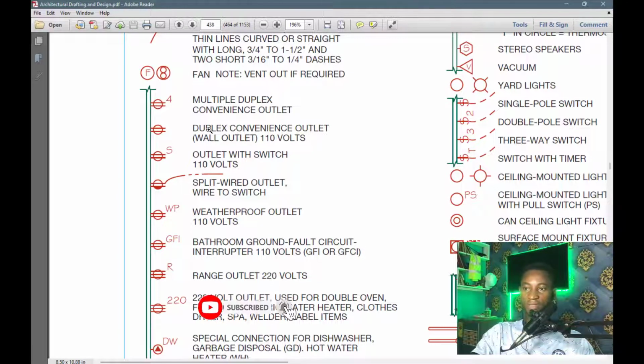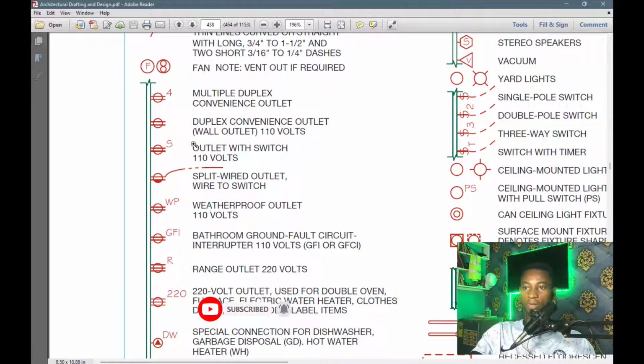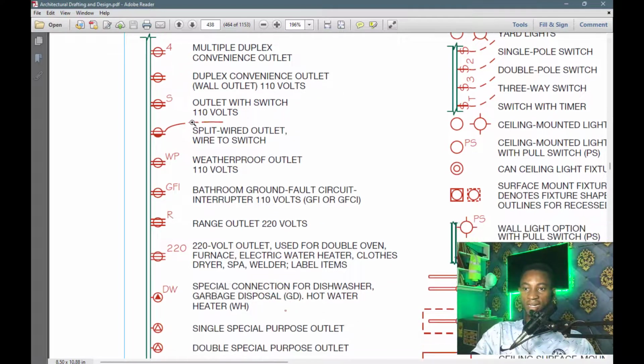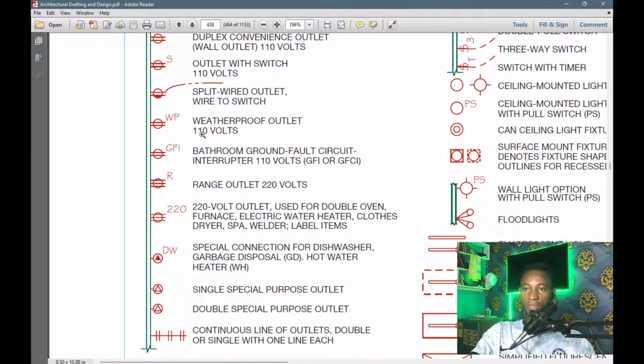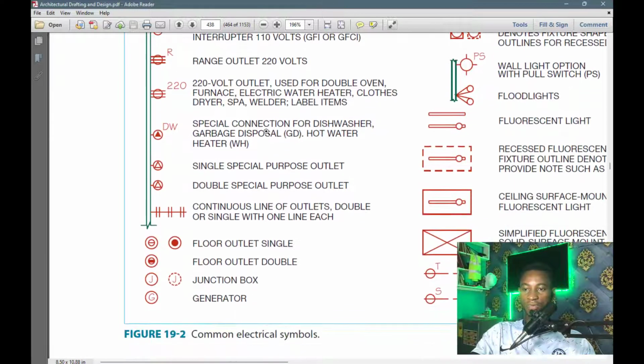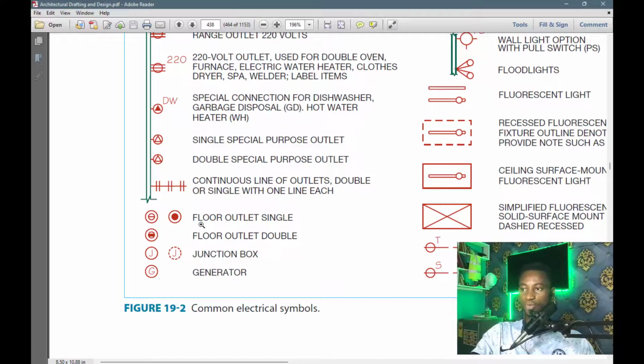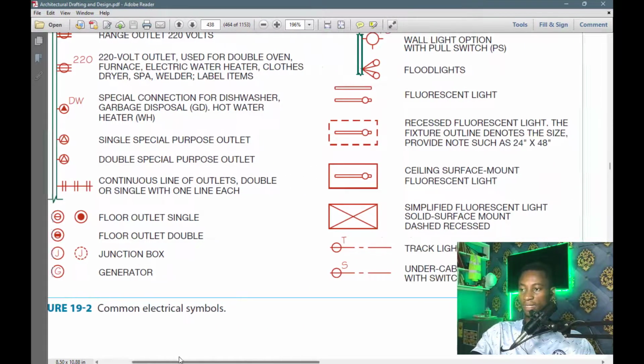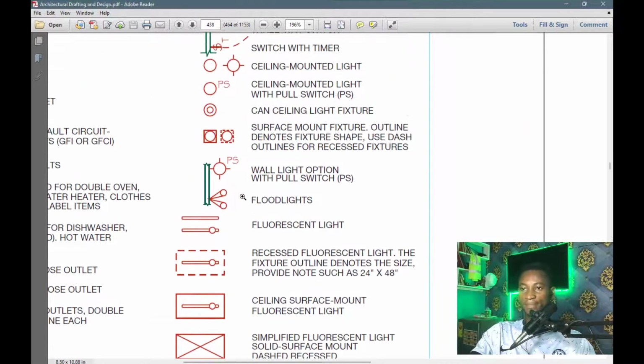We have the duplex convenience outlet, the wall outlet. These are the switches with which an outlet would be switched. We also have the weatherproof outlet. These are the symbols, some of which we saw in the electrical plan I showed you earlier.